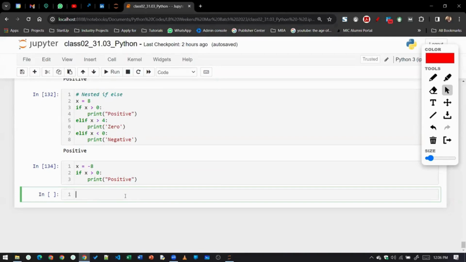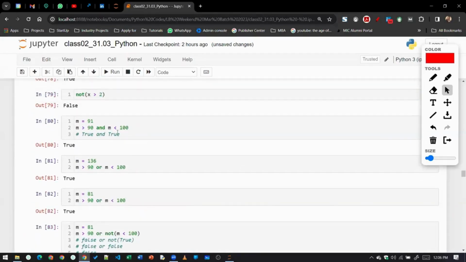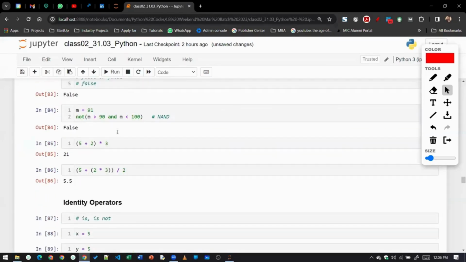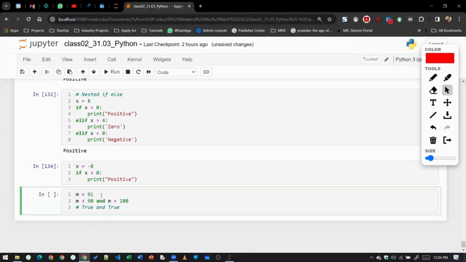There is one more thing, class. Suppose you want to check two conditions at the same time. Let me take the example of that percentage thing that I explained earlier also. Suppose I say I have scored marks equal to 91.